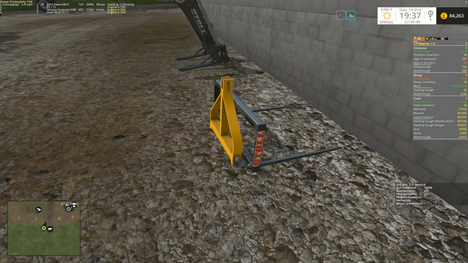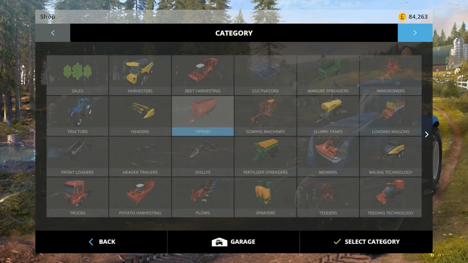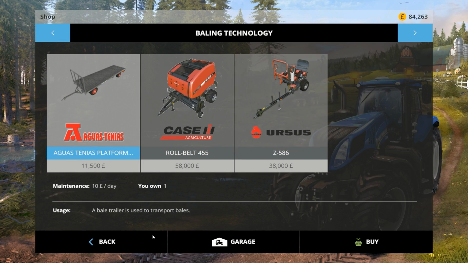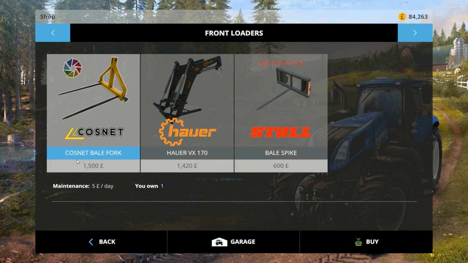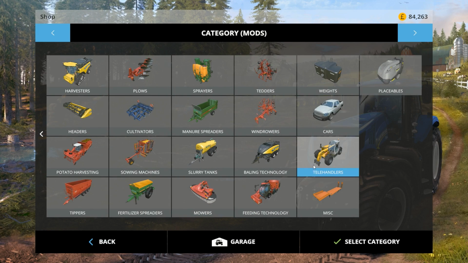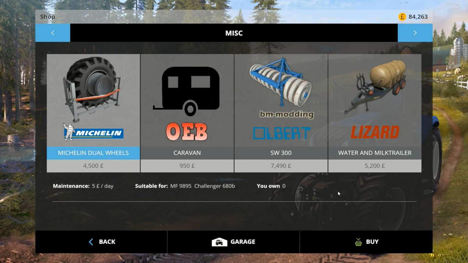Those ones are pretty much useless. The lock I've got on them does not work for 2 bales. Kept them on the farm just in case I figured it out. I haven't yet. It's not looking good. Oh, would have been front loaders. No, they're not here. Unless, nope. I have no idea what the hell they're off.